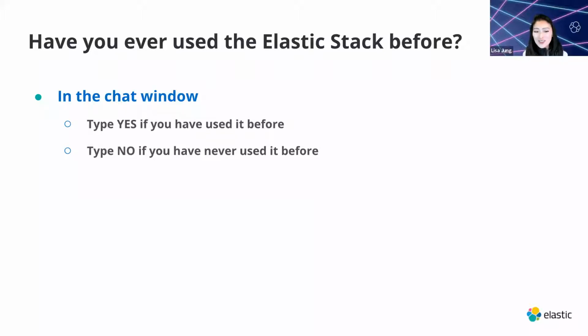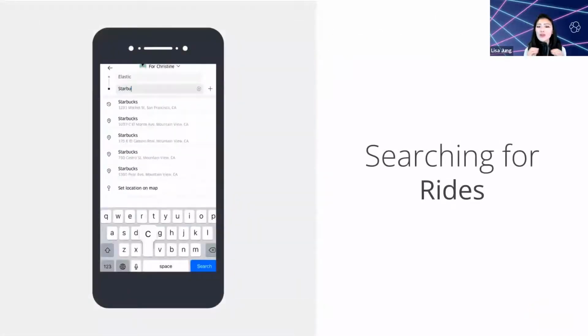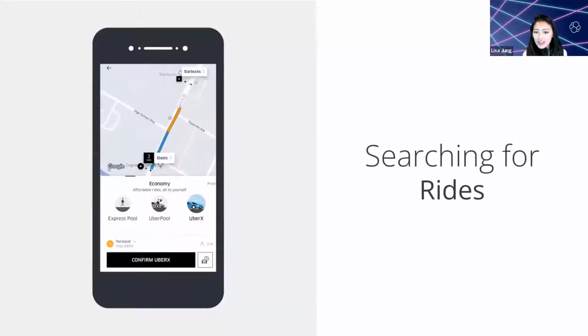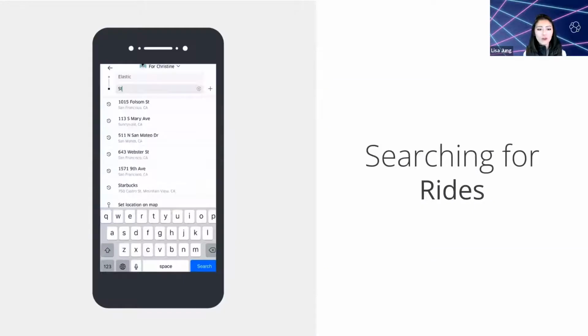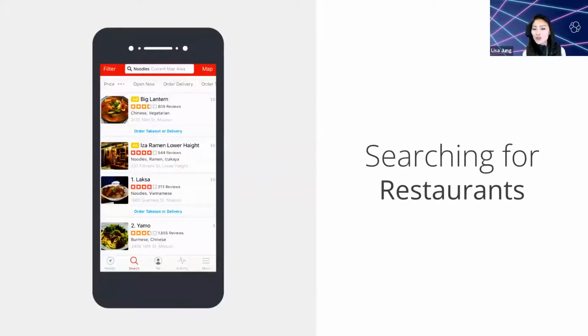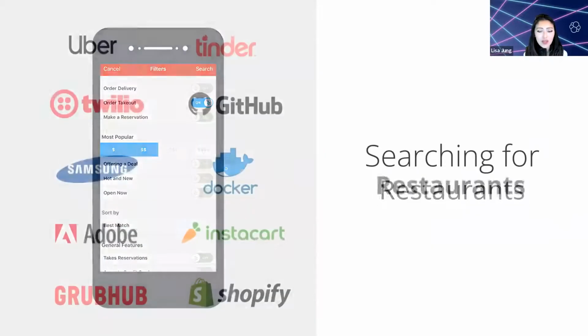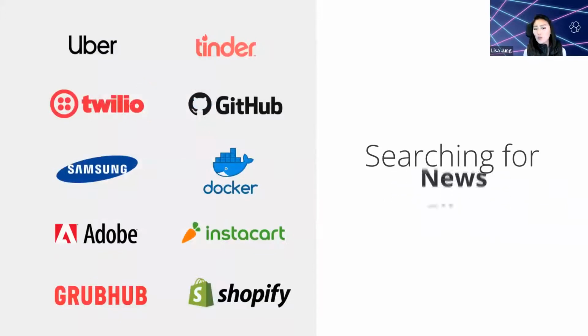But even so, you may be using a lot of apps with certain features that are powered by the Elastic Stack. For example, if you've ever searched for a ride on Uber, Elastic is the engine that powers the Uber marketplace that connects you to the driver. If you ever had mad cravings for tacos and were searching for open restaurants on Yelp, Elastic is powering that search. So it's hidden under a lot of the apps and websites that you use on a daily basis, a few of which are shown here. So what is the Elastic Stack exactly?